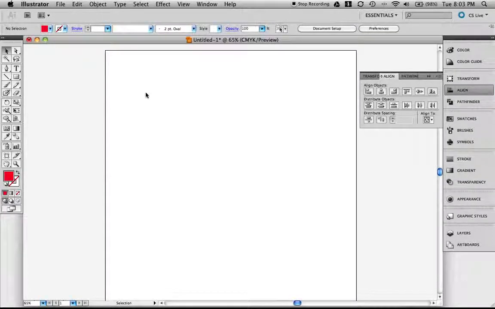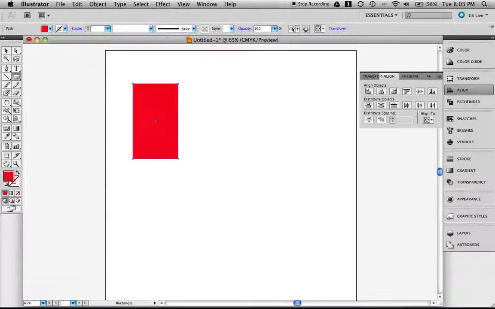So I just want to talk briefly about modifying shapes that we've drawn in terms of changing color and turning them and doing different things like that. So the first thing is I'm just going to draw a rectangle, so I'm just going to hit the M key on my keyboard, and I'm simply going to draw a rectangle. And then in order to select this, I just use my V key. If I had selected off of it, I just need to click on it, and that allows me to modify it. So once it's here, I can modify different things that are up along here.